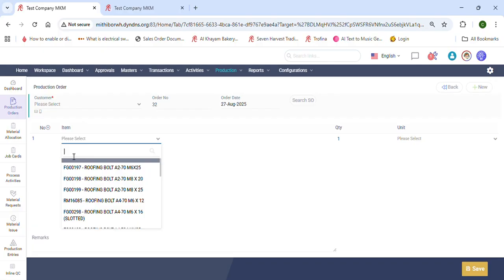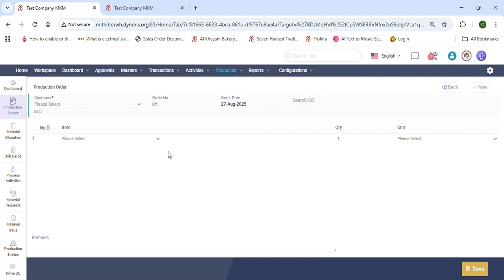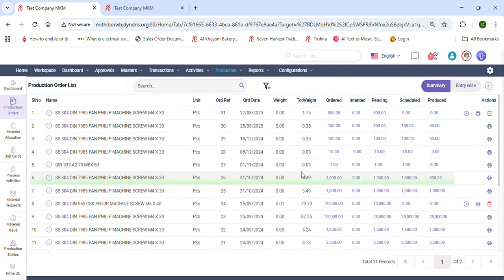So here in the production order, in this area we can create the search as per your suggestion, like category wise and dimension wise. So it will be easy for searching here. So in this area it will be easy to search any item. So we will prepare that category wise and dimension wise, all the dimension wise structure here in this area.